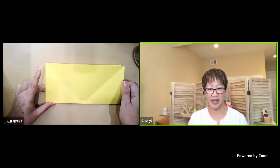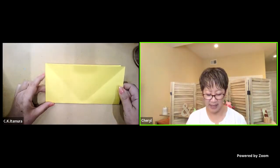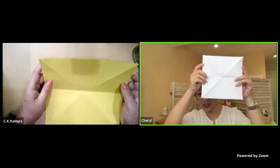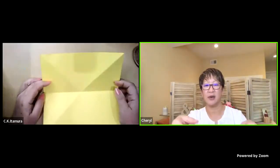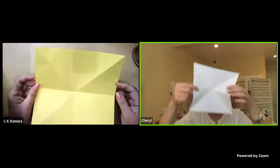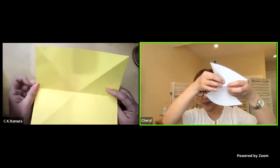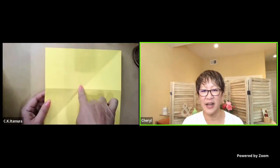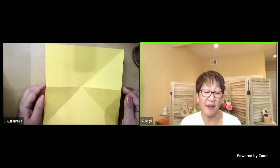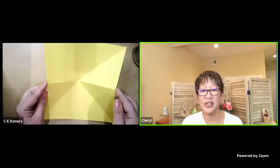So now you should have something that's all folded. And I have something that looks like that too. And what happens is she's going to show you how from that fold, the pages all just want to come together. So Cheryl's going to flip it over and then see how she has the straight fold, the half fold, sorry, each side come together.